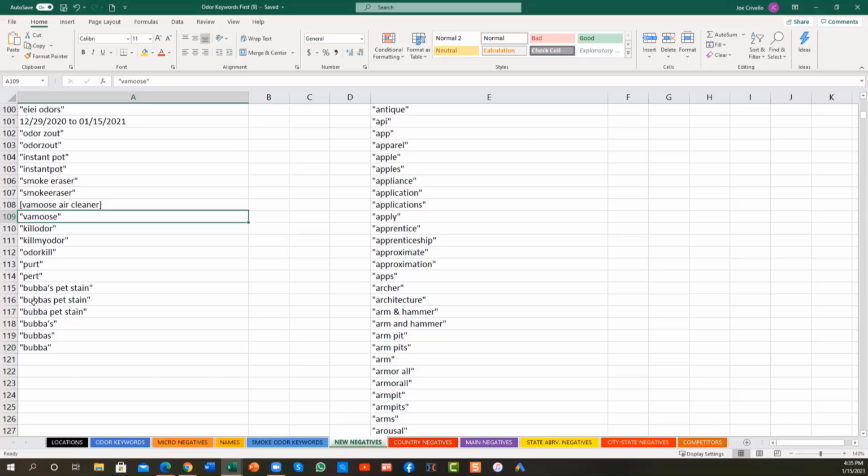Then there's a Bubba's Pet Stain Removal, right? It's a company that sells a pet stain removal product. So I put it this way, Bubba's Pet Stain, and then I did Bubba's Pet Stain without the apostrophe, right? In case somebody spelled it like that. And then I just made it singular, Bubba Pet Stain. And then I just took the one word. Now, I know this is overkill right here, but I'm very protective of not coming up for bad words. So just in case, I put Bubba's with the apostrophe, Bubba's without the apostrophe, and Bubba. Okay. And so what I do with all these when I'm done, right?